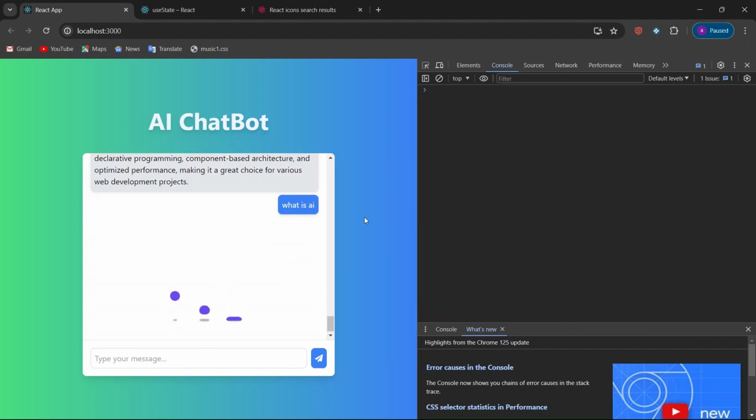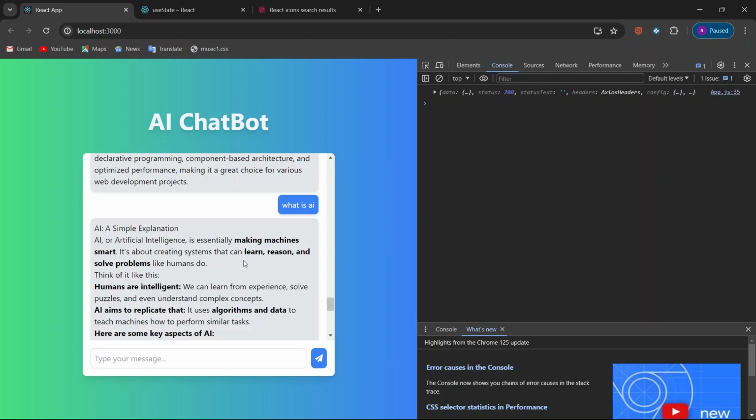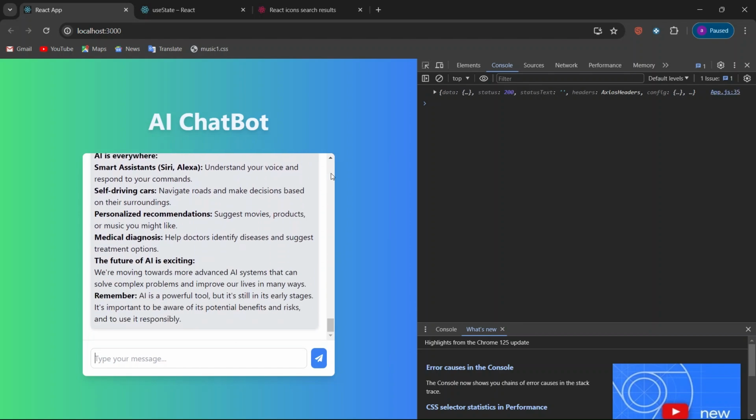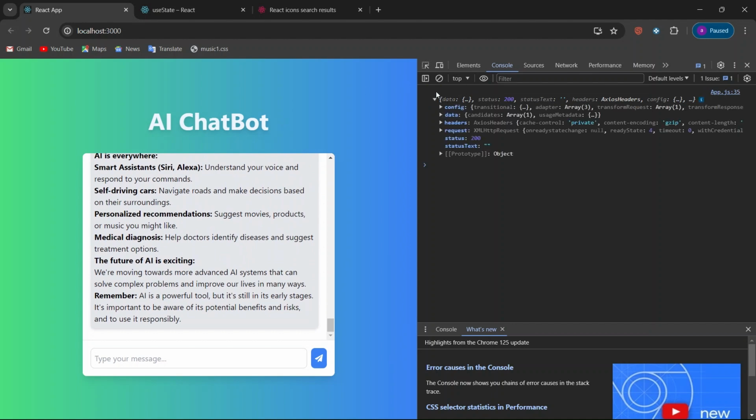Still we have not got the response, so let's wait. You can see that we got the response in the console.log, and in this we have some JSON. You can see where inside the data we have to go.